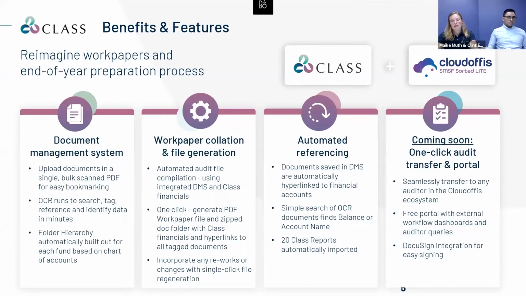Through that OCR, you're able to quickly search for documents that you've uploaded based on what the trial balance in that particular fund has. And soon we'll also have functionality around the one-click transfer to an auditor, as well as the integration of Sorted Professional and Sorted Enterprise into that same portal that class has integrated.